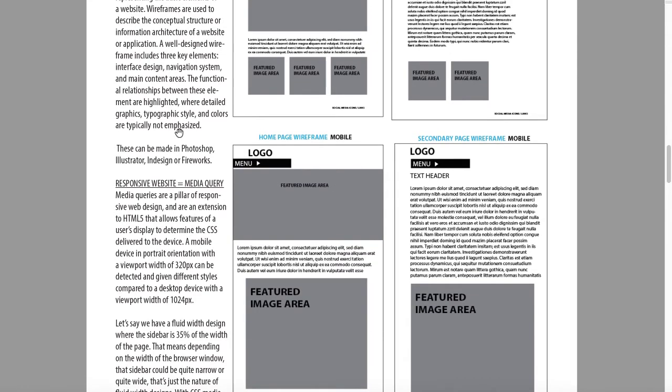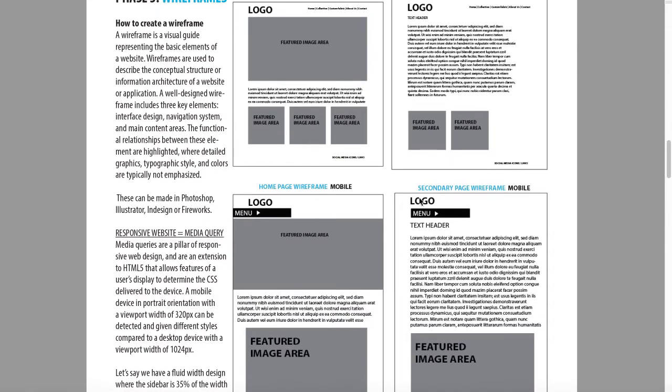That's the entire point. Now, when you design these, it could be done in Photoshop, Illustrator, InDesign, or Fireworks if you have it. That's an old school program for web design. I will also say that there are many programs out there now to design these, but that would require more software and more time to learn new software.